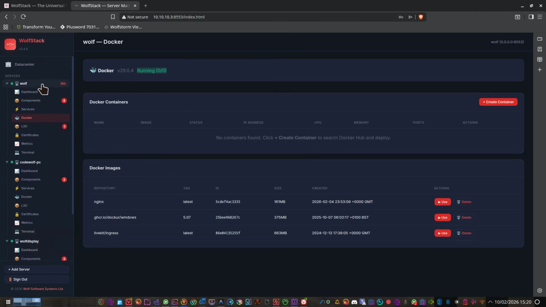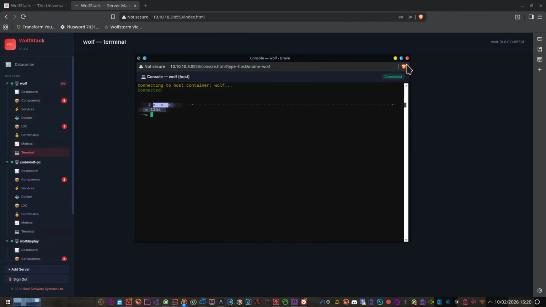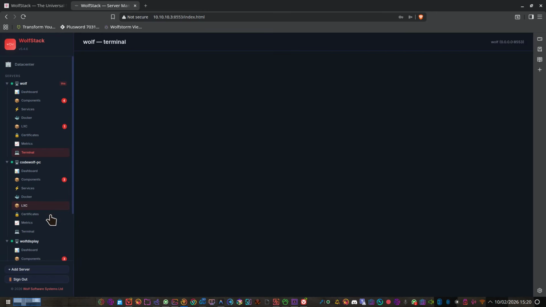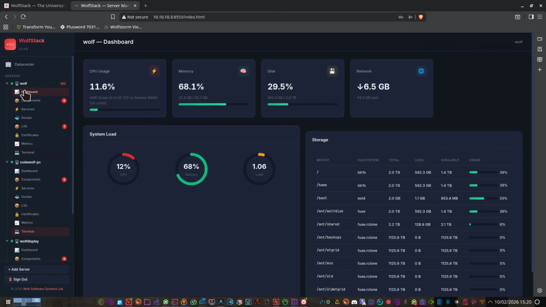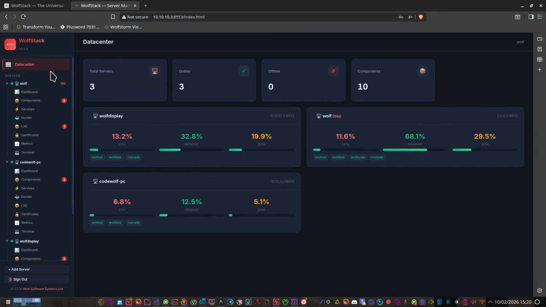I can log into the terminal of this server, for instance. Let's see if I click here, or I can log into the terminal of other servers. So it's a really cool bit of management. And you can see it says 10.10.10.1, so it's going over our private secure network. So when you install WolfStack, as I said, it creates a private network, and then you can just connect these servers together over the private network without a vSwitch. Doesn't matter if they're with different providers, we don't really care. And so it allows you to do that.